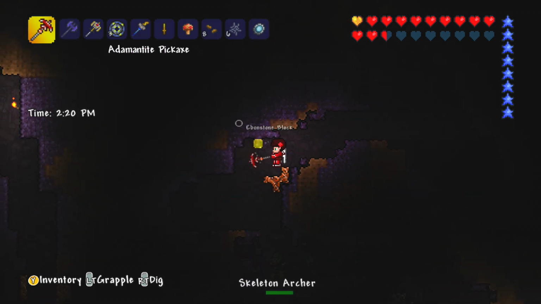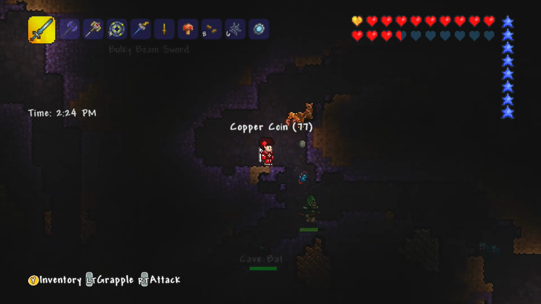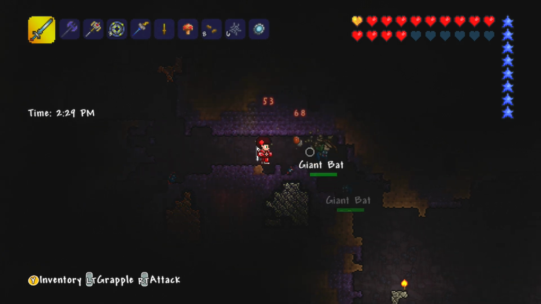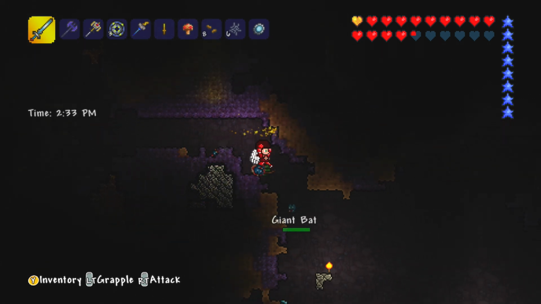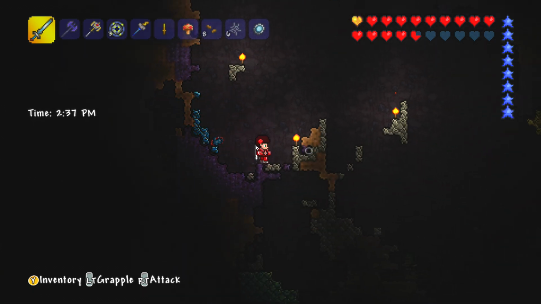And the good thing is that it doesn't matter what enemies you defeat. It doesn't matter if it's a corruption enemy. Any enemy you kill in the underground corruption has a chance to drop the souls of night. So it doesn't matter that bats and some of these other things I could find in other places. As long as it's in the underground corruption, then it's still going to count anyway.